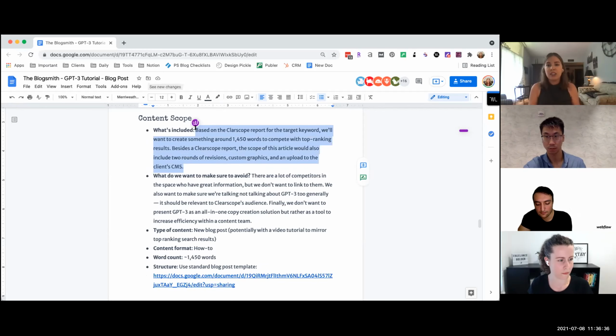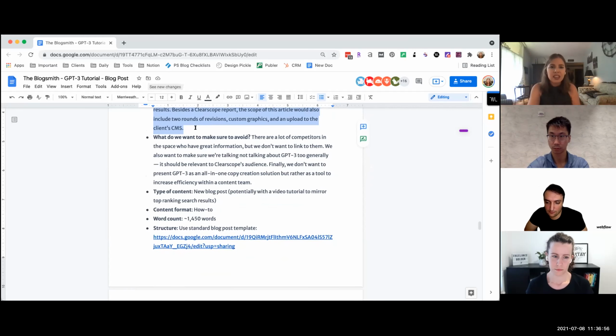And we also have some clients where we're uploading that finished content to their content management system for them, just to kind of ease that whole process of content creation. I find that that's where things tend to fall flat, because clients just get busy, and it falls to the end of their list of responsibilities. And so this is a good place to just make sure to define all those things.